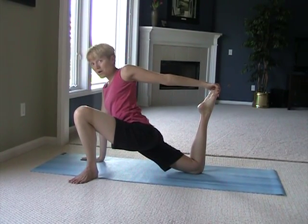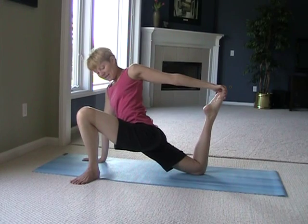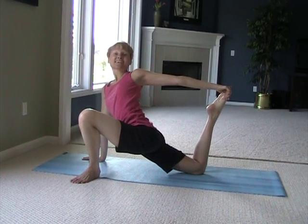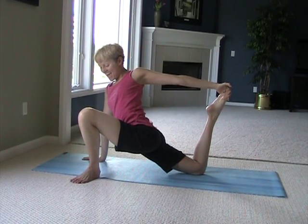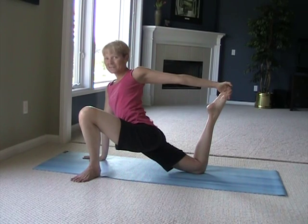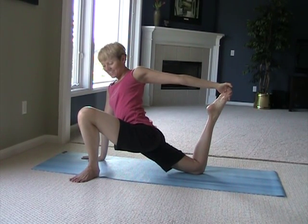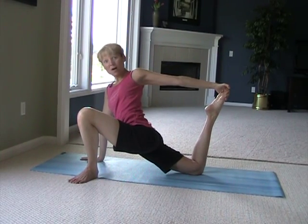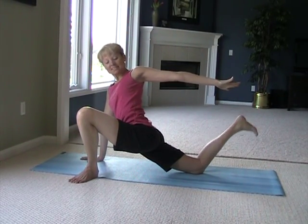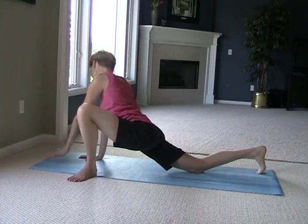So this is a huge pose. And you can even make it more fun by just making it a little more twisty. It's kind of pretty too. It's kind of cool looking, don't you think? All right, so here you are. And then great for shoulder opening as well. And then we're going to slowly kind of push the foot into the hand. Wow. And then release. And then bring the hand back down.